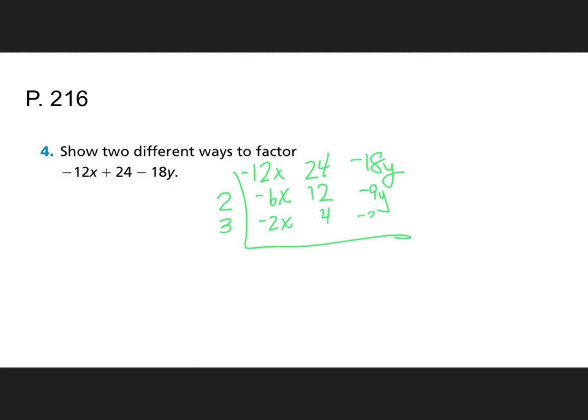Now I notice that 2 and 4 have a common factor of 2, so I might think, oh, I can do 2. But over here I have a 3, and 2 doesn't go into 3. So this is it. We found it: negative 2x plus 4 minus 3y. Those terms don't have a common factor anymore. So their greatest common factor is 2 times 3, which is 6. I can check it: 6 times negative 2 is negative 12, 6 times 4 is 24, and 6 times negative 3 is negative 18. So we did it. We found the GCF.